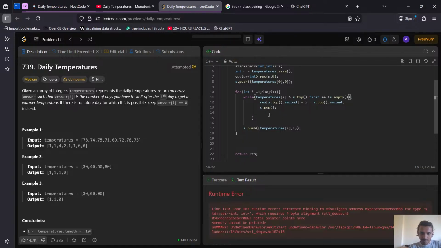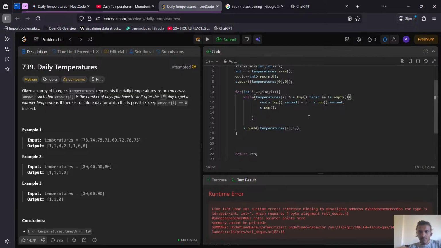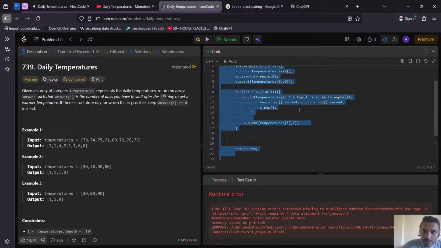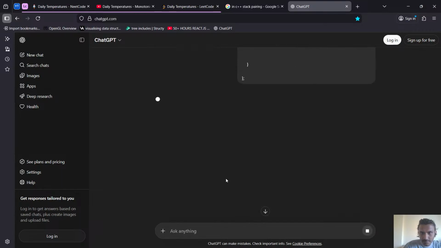If the stack is empty, we use that, and if it is equal, we just add. So what's the issue? Let's copy this one and submit it.